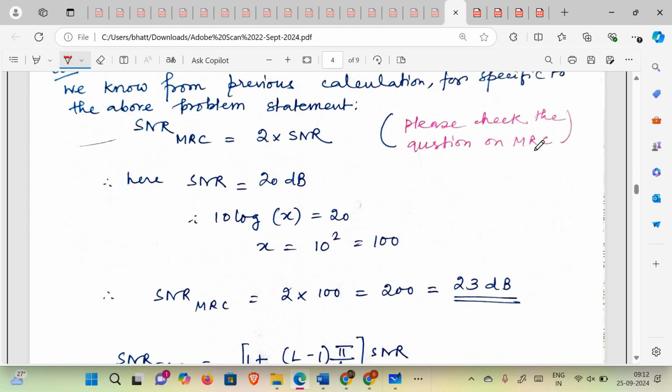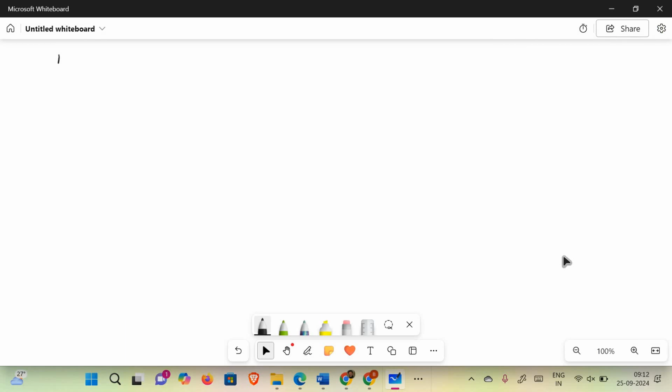So let us try to solve a few more questions. I think I'll take the whiteboard and give you the question on that. The first question that we are taking today is something like, I'll try to write it down. So given the H vector, that is the complex multipath, is given by 1 plus J and 1 minus 2J. Let me just rewrite this. This is 2J.